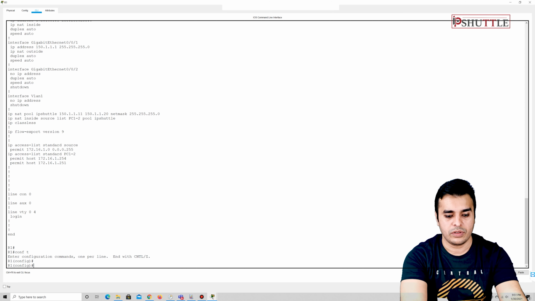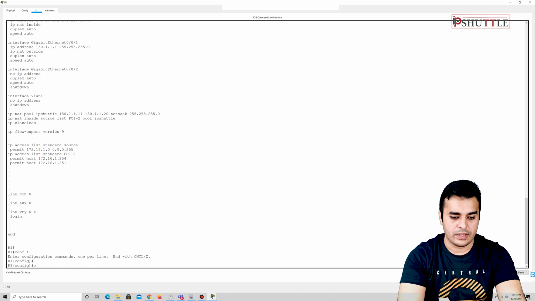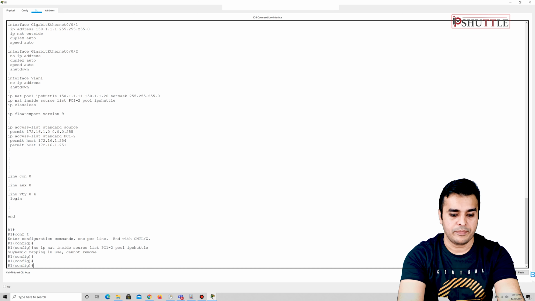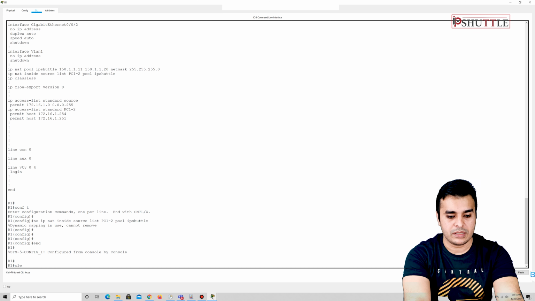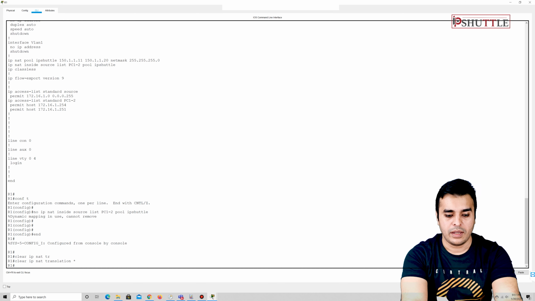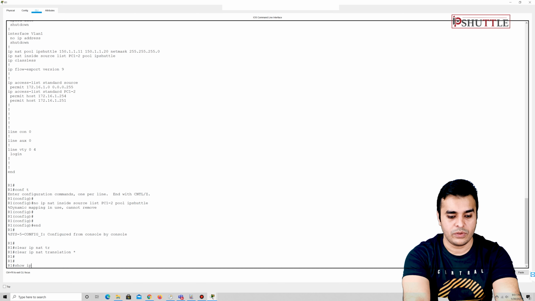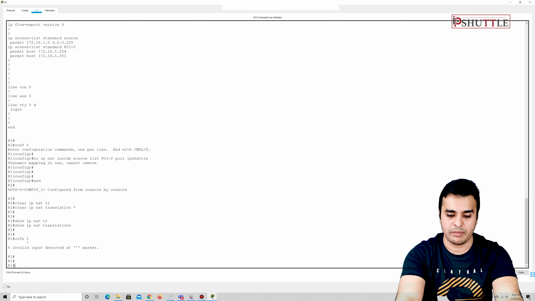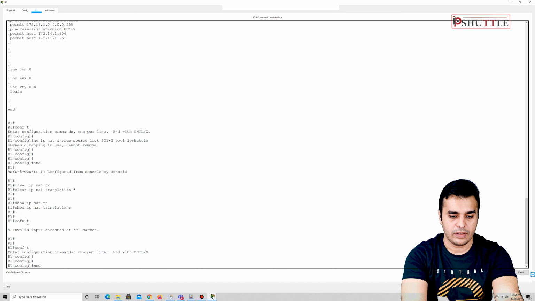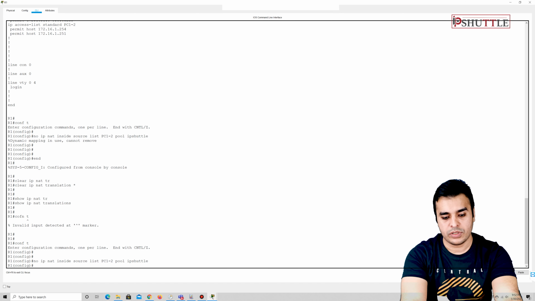All right, let's go to configure terminal and do the no for this one. We want to delete this entry so that we can see the next entry, what we want to do. It's saying there are mappings available. How can you clear the mappings? Clear ip nat translations with star, and you should see no entries. Show ip nat translations. We have the empty translation table. We should be able to delete the entries now. No ip nat inside source, so it's fine.